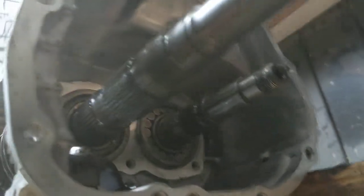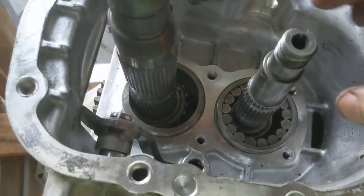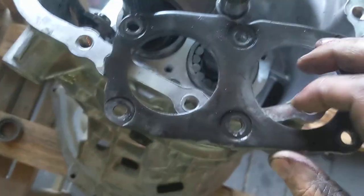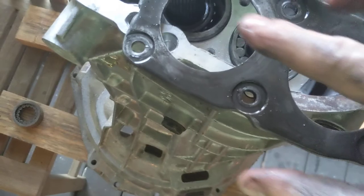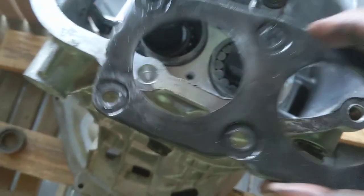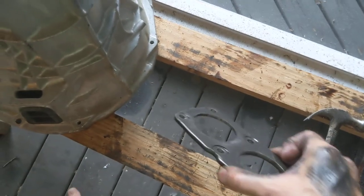Now the way to do this is to put in both of these bearings on the output end first, and then flip the transmission up. Pardon me, you're going to get a black screen for a moment. It's probably like cardinal sin in videography, but I'm not a videographer. So the way to do this is to tip this up, get these two bearing races in, and then this plate right here goes over them, and there's an arrow. The first thing is you need to see the arrow. The second thing is the arrow goes up, countershaft, main shaft. That'll go over the top. You'll drive those in and then flip the transmission upside down, which is why there are these two 2x4s so the shaft can fit through.